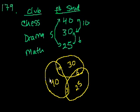And then drama and math. Let's draw math. So math will intersect with both of these. Math has a total of 25 students. And the overlap with math and drama is 6. And the overlap with math and chess is 5. So the main question we have to ask is if we were to add up all of these, if we were to add up the 40 plus the 30 plus the 25, how many times are we counting each of these sections?